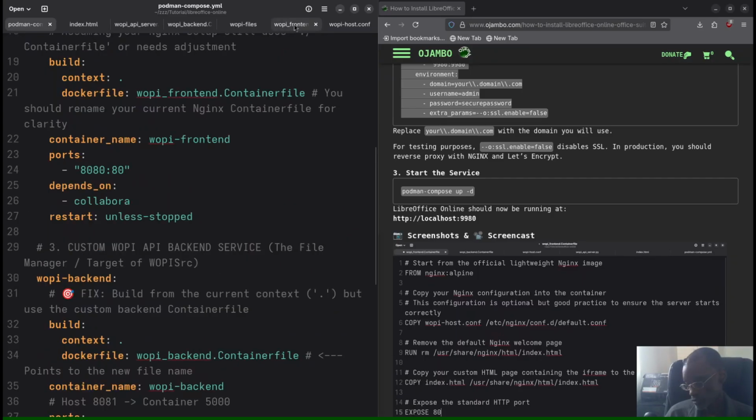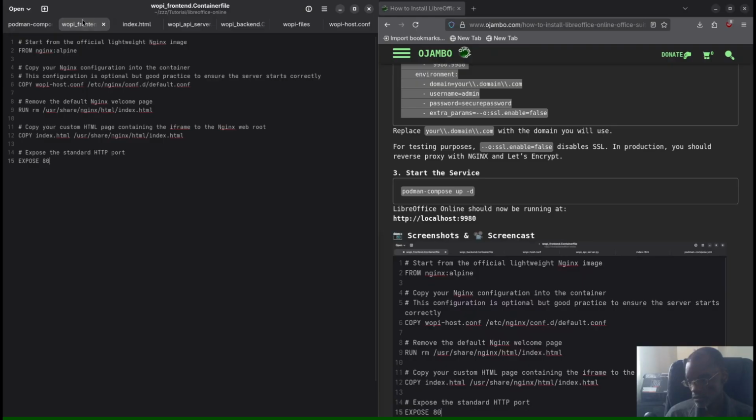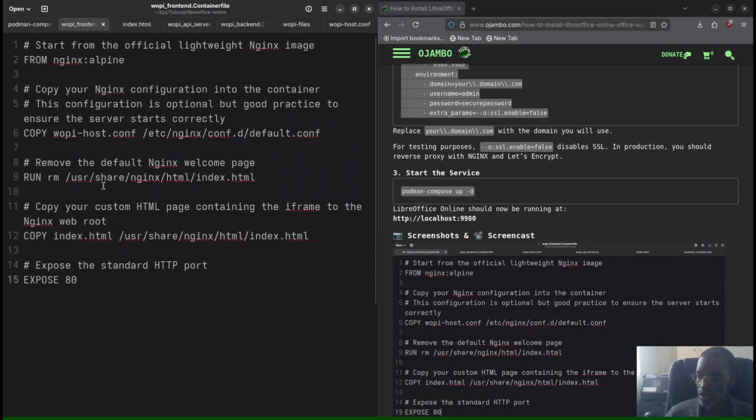Front end. So this is the front end one. I'm going to zoom in here, and you can see it's based on Nginx. As I said before, it's based on Nginx. As I wanted a very small Nginx container, so I used the Alpine. Alpine Linux is a very minimal Linux distribution. I believe it was based on Debian. I don't know if it's still based on Debian or they went their own way. So it's very slim. It's very slim.